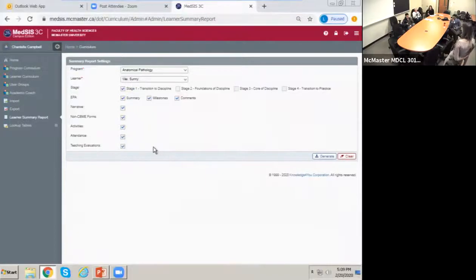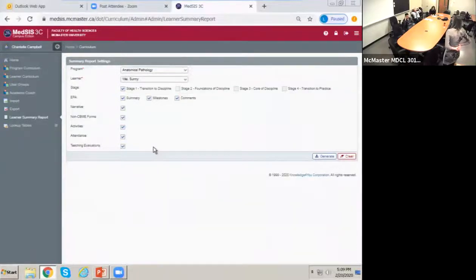Yeah, so what we're going to do is enhance the current procedure log so that each program can have their own procedures, their own forms, so that whatever your specific procedure or operative form looks like. It doesn't have an evaluation attached to it. Basically there are 2 ways that we have it set up. It's a simple accounting tool, right? Right now it works as either a straight log or you can have it assessed. What we would want is procedure, date, faculty, rotation, location of rotation, all the typical details.